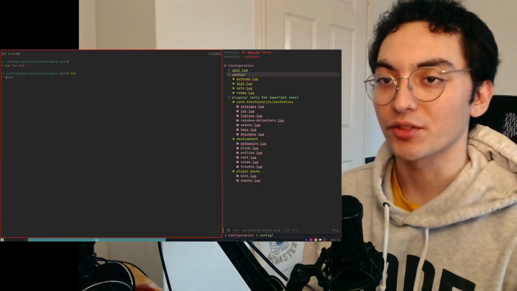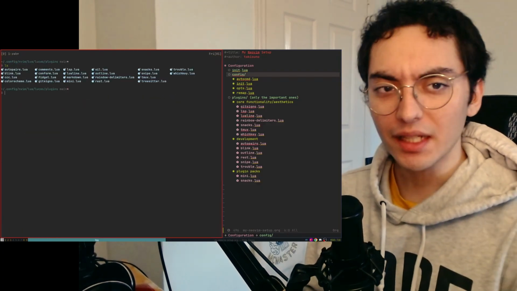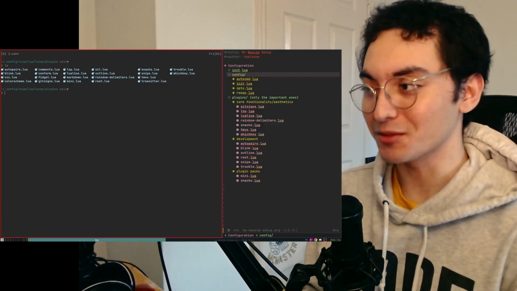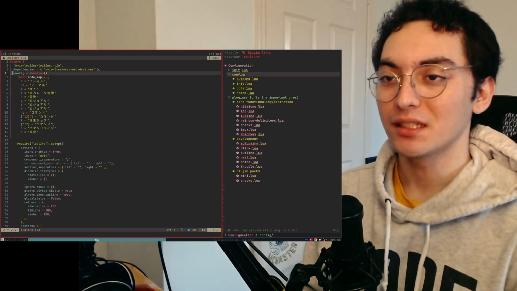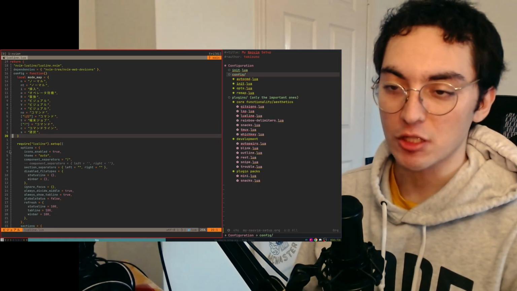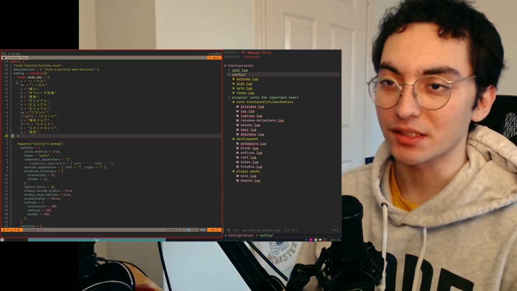I'm not really interested in all of the native updates in Neovim 11. I just want my system to work. If I go to Lualine, you see I have this custom mode map, which changes the language of all the modes into Japanese because I'm a weeb.